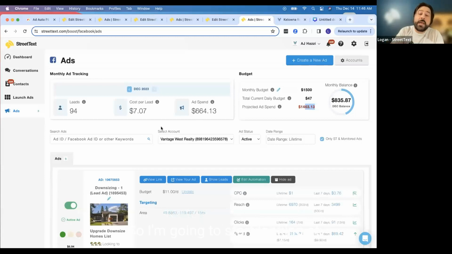So I'm going to start looking at things. And now overall, I'm at $7 a lead. Again, in this area, cost expectation is about $14 a lead. I'd say $13 to $14 a lead is the expectation for this area. So we're already doing quite well. I'm very happy here, but we want more.